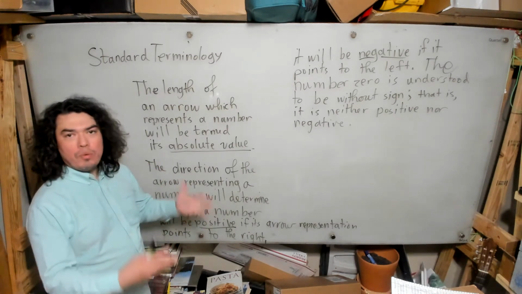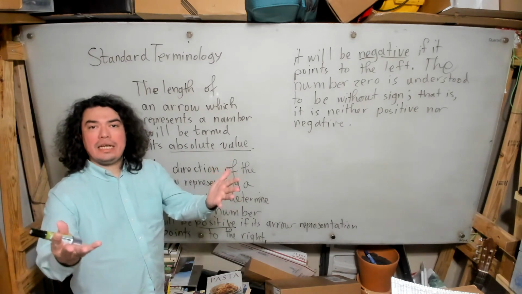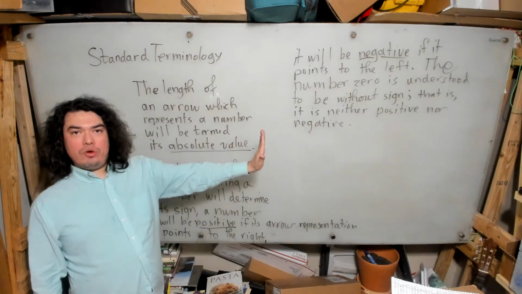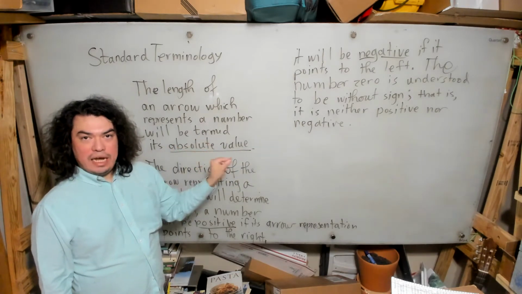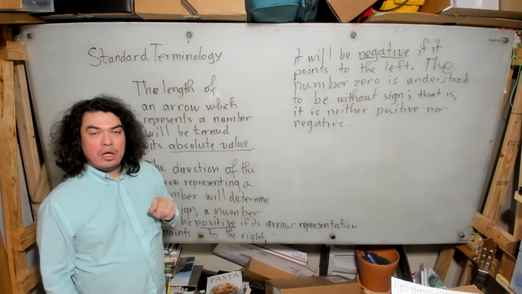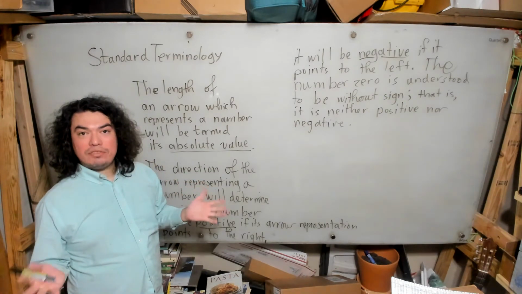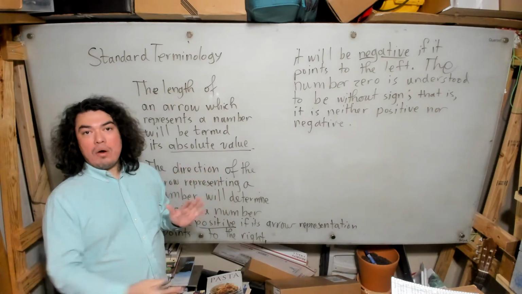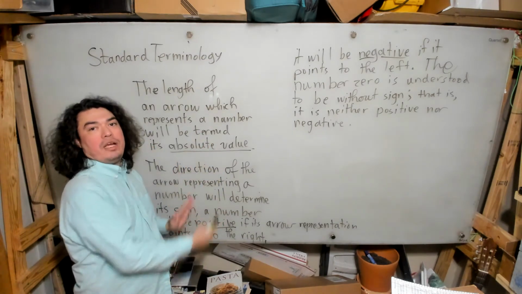Okay. So we remember that when we drew an arrow representing the number, let's say -7, it would start at 0, it would go in the direction of -7, and it would have its head located at -7. And we could count the spaces it took, and it had spaces of 7. So we can say now, since the length of the arrow was 7, the absolute value of -7 is 7.